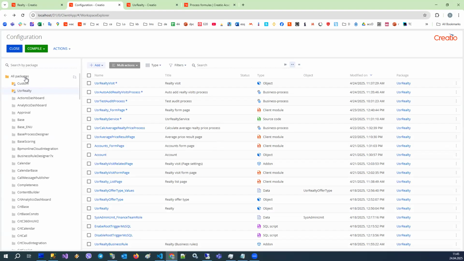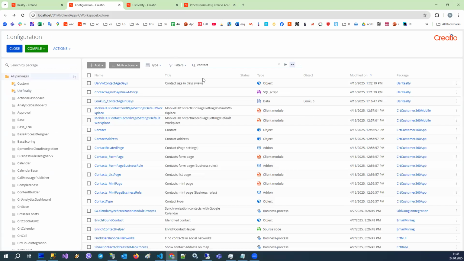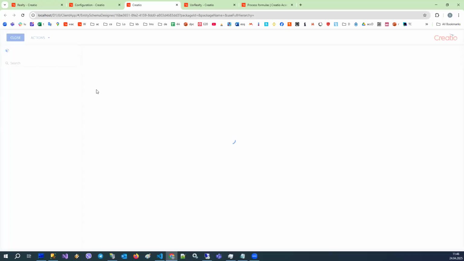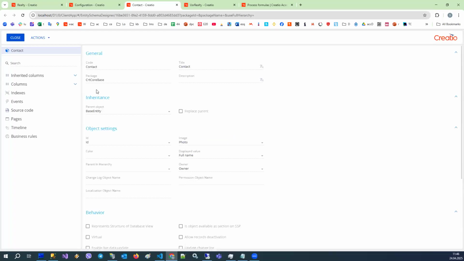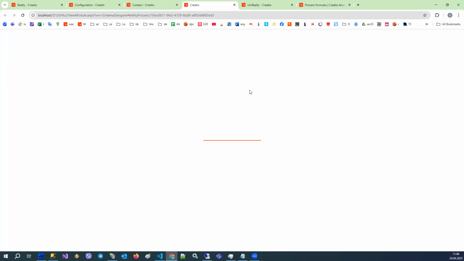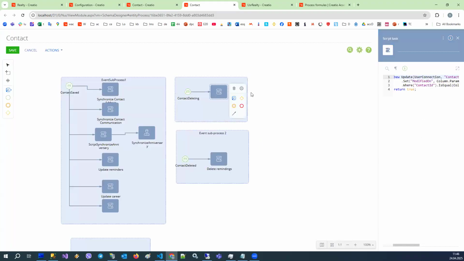And if you still want to use it, you can find an object named contact in base platform. Let's do this. Somewhere in CRT core base, you can see some very, I think it's still outdated, very old examples of event handling, and you can go to see its embedded process. You can see some old examples of processing such events.